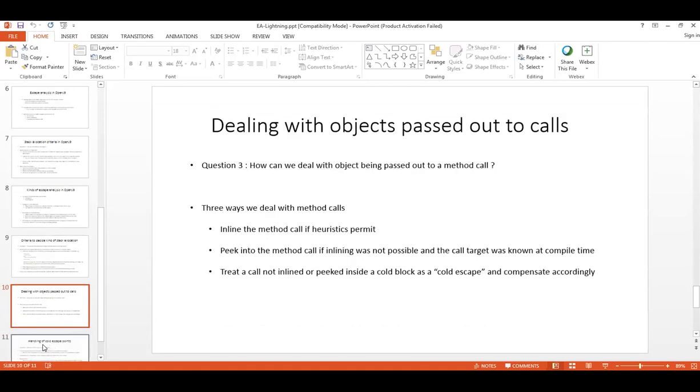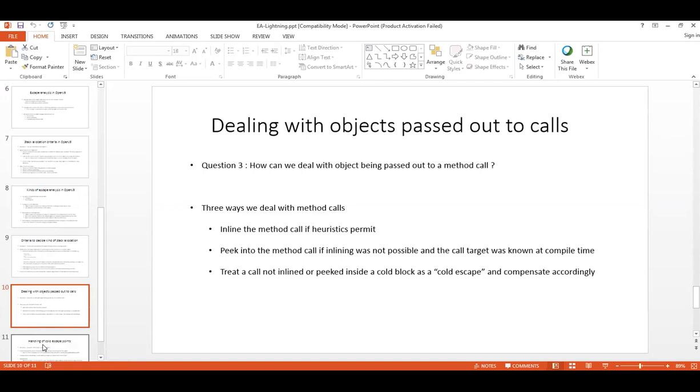We're getting to the end of this talk. Calls are special in escape analysis. We need to treat them specially, especially if you're calling out to another method. The most ideal case is if the object is being passed out as an argument to that method. The most ideal case is you just go and inline that call. And now you have code in the method, and you can see everything, you can analyze it to your heart's content.